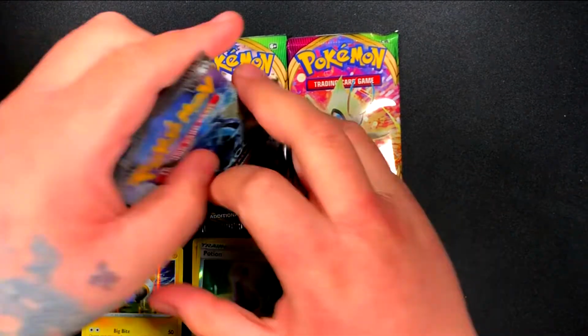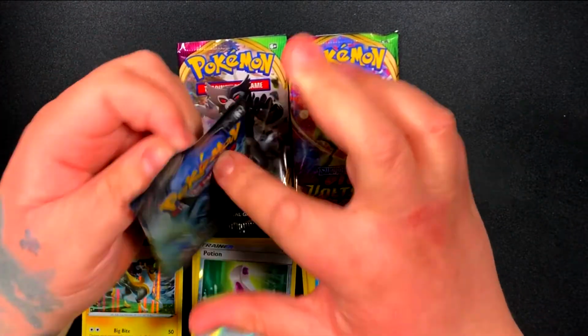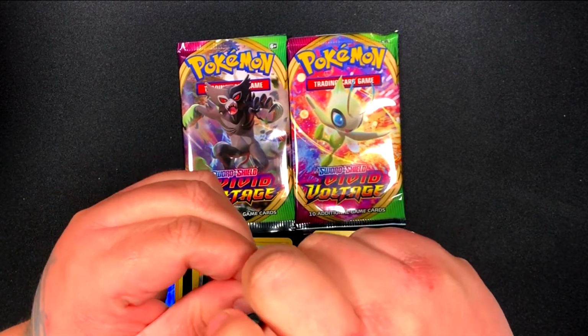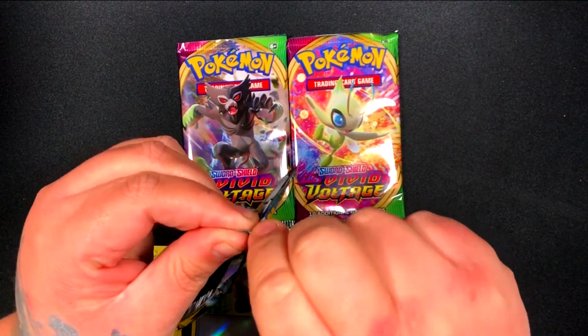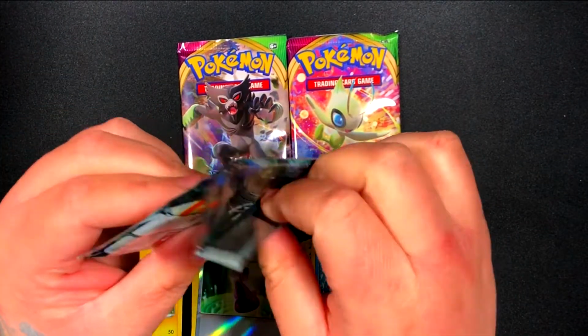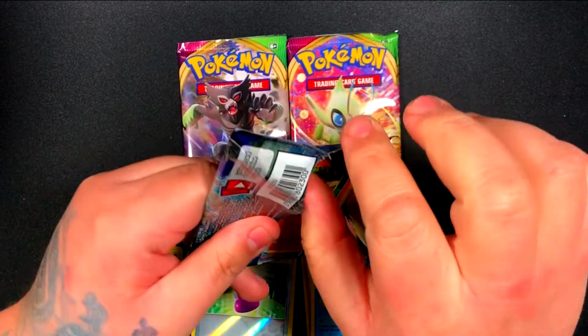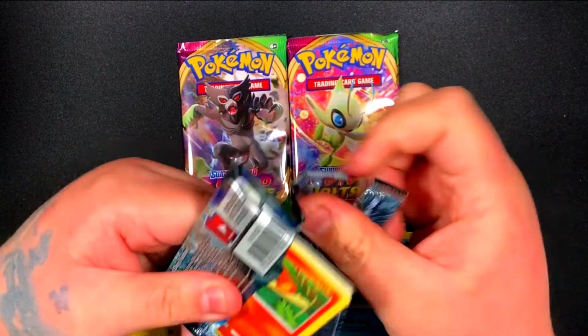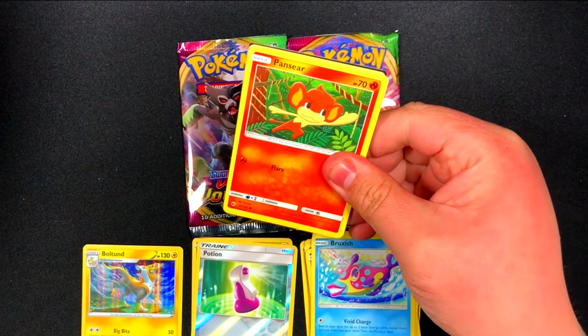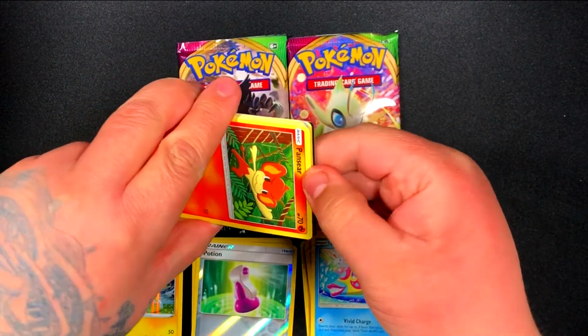Alright, so now for Burning Shadows. So yeah, guys, I always try to show them off. So now that I showed them, I could just throw them away. So I hope a lot of you guys get these, because I don't want them to go to waste. I know a lot of people play the actual online game, and there's a lot of people that buy them, right? I could always sell them, but I'm not going to do that to you guys. So I'd rather just give them out, which, you know, is not bad.